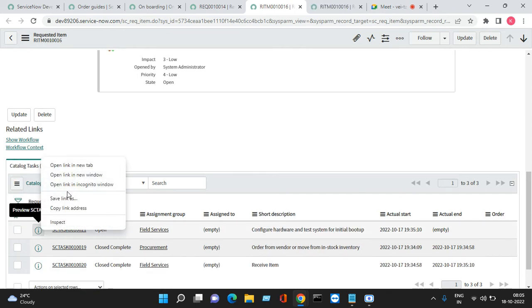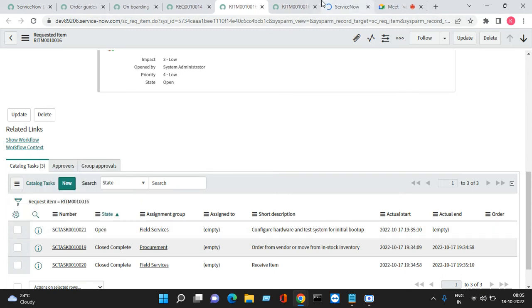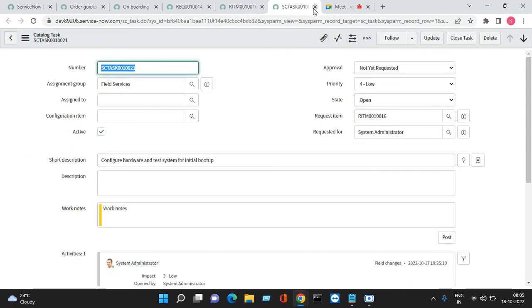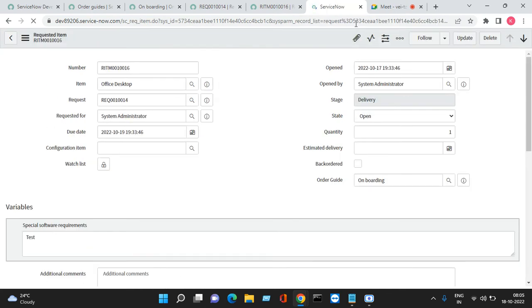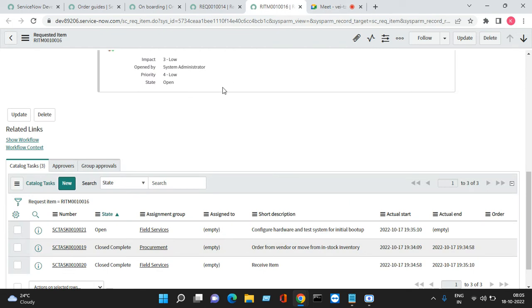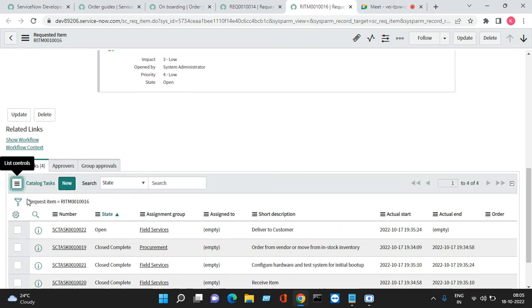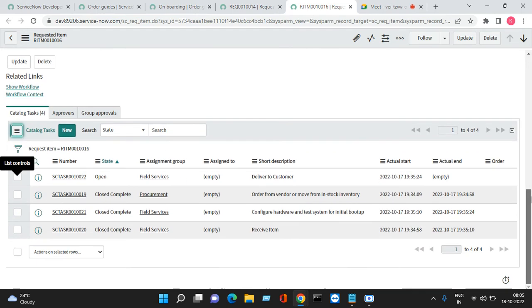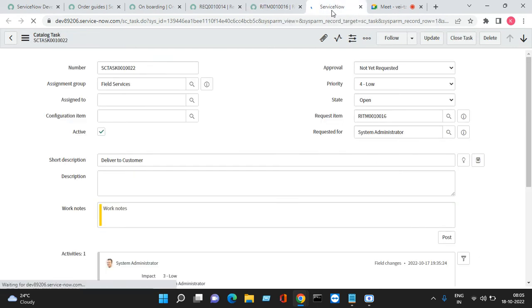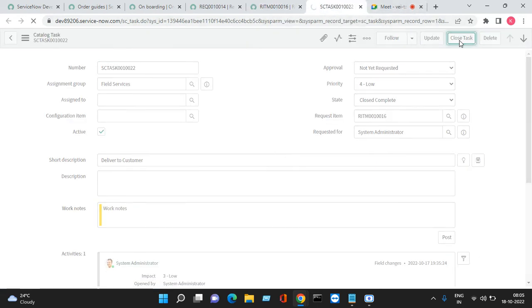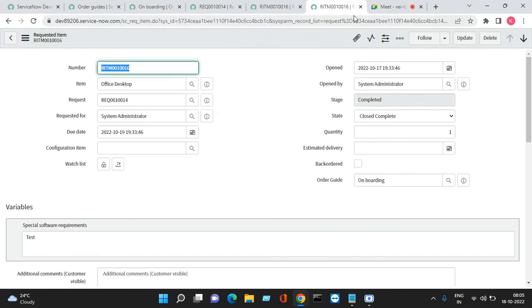Then we have one more task. See, we completed a lot of tasks.